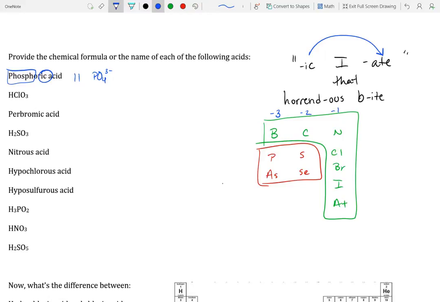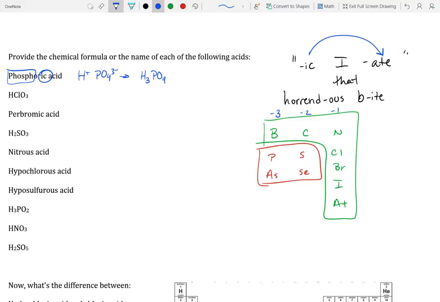So we write protons as H plus, right? That's what an acid is. It has protons attached to it, right? So we're going to cross these charges. Hopefully you've seen my other video, but we're going to cross these charges in order to determine the chemical formula for that. All right. So the 3 goes over here to this spot. The 1 goes over here to this spot, and we're going to get from this H3PO4.